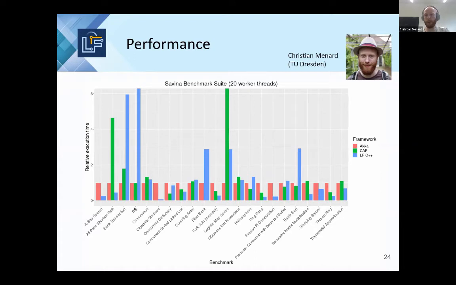But for some benchmarks, the reason is also this mentioned difference between the semantics of reactors and actors. For instance, I believe this bank transaction here is slower because things are not handled asynchronously, and we probably can't do much about it. But on the other hand, there are some problems like the cigarette smoker problem here, which is a concurrency problem that can be solved much more elegantly and more performantly in Lingua Franca.